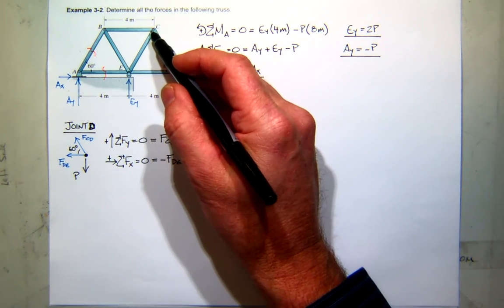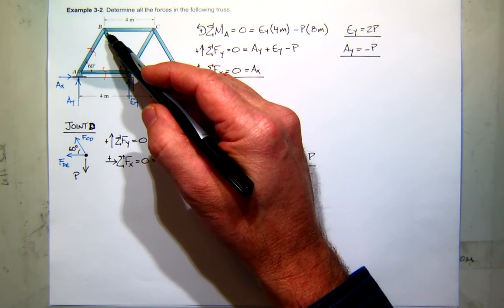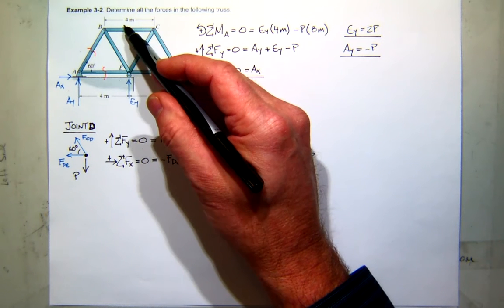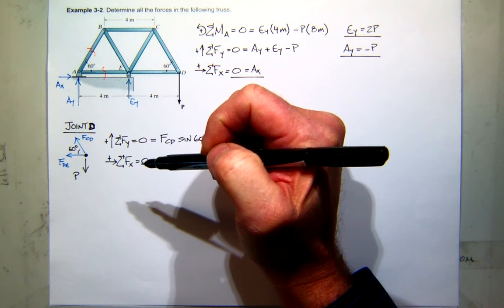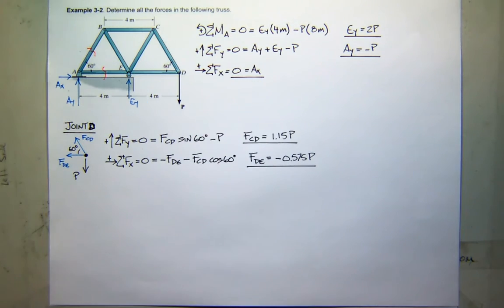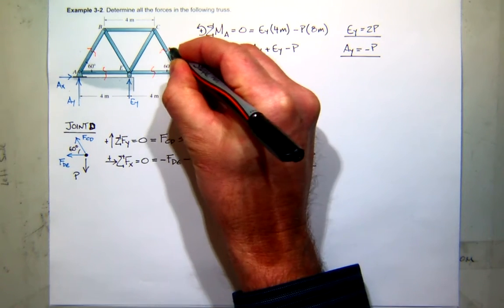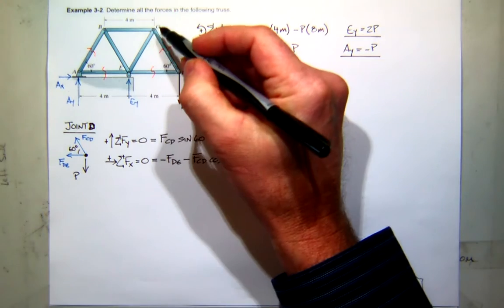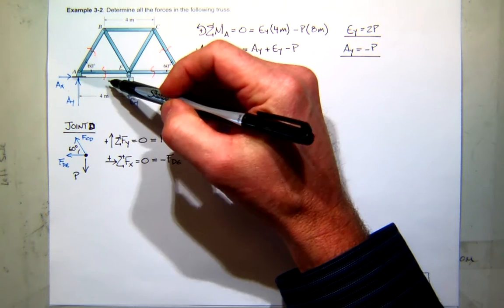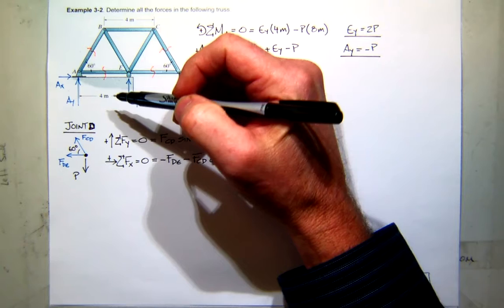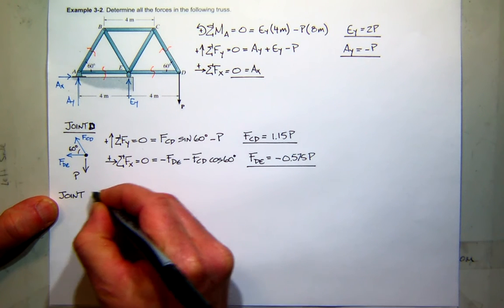Can I go to C? No. 1, 2, 3 unknowns. Can I go to B? Yeah. I could go to B. There's only two unknowns now. So the squiggles are on joint D on those numbers. Oh, I did it again, didn't I? I can't erase those, but I'll put those here. So yeah, like I said, you can go to joint C, but you can't go to joint B. But we want to get these two squiggles. How do we get those? Finally, we get to go to joint A. Whew. See? The fog of the solution.